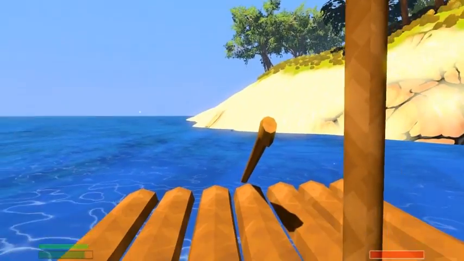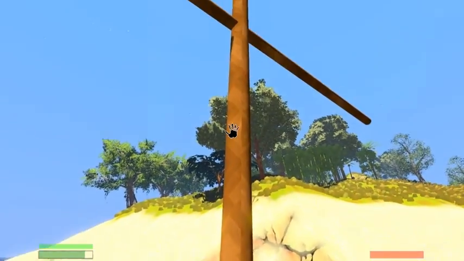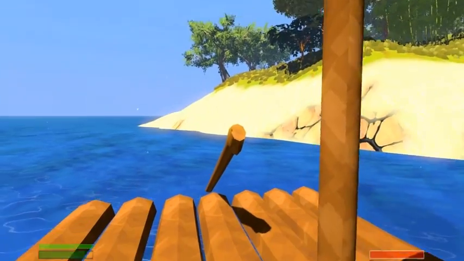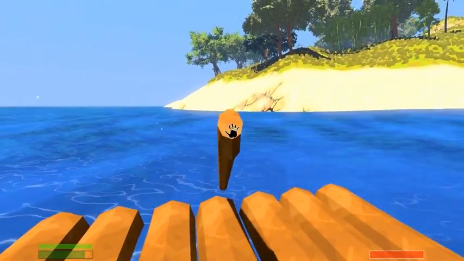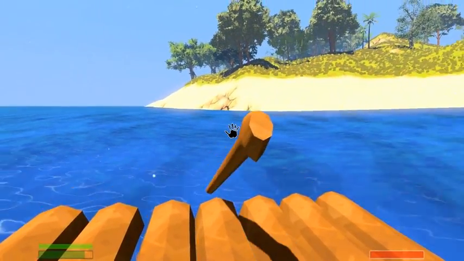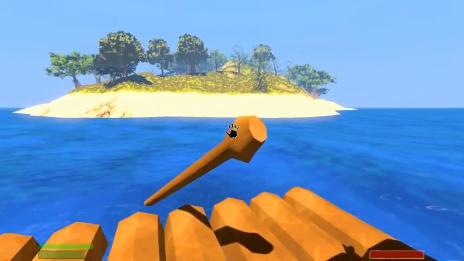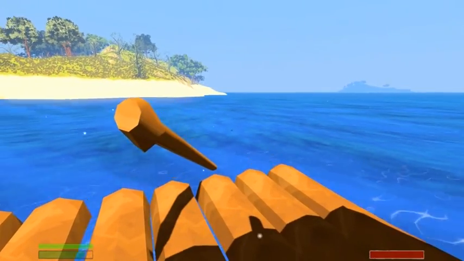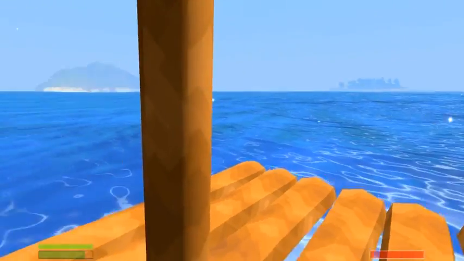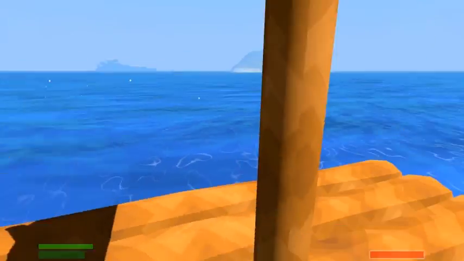Alright, here we go. So, the raft is cute. It's stinky. We can put the sail up like that. And then we have the tiller at the back here. The trouble with that is you have to look the wrong way and keep turning around, unless I'm doing something really stupidly wrong here. I don't think I am. I guess it's a little bit of getting used to.